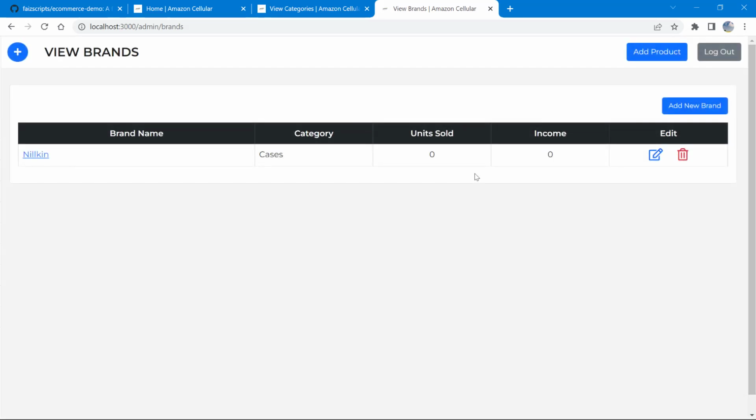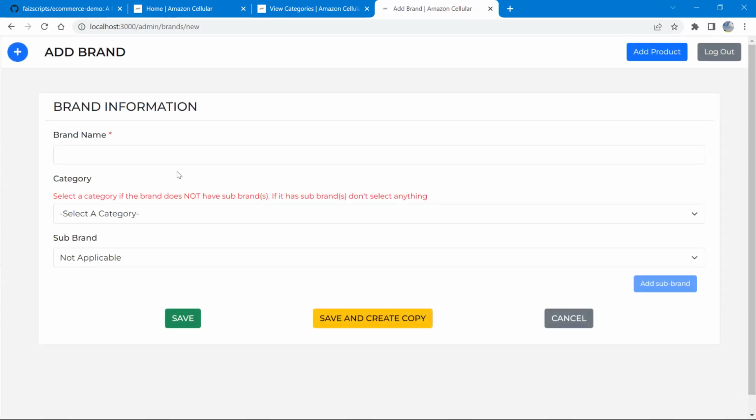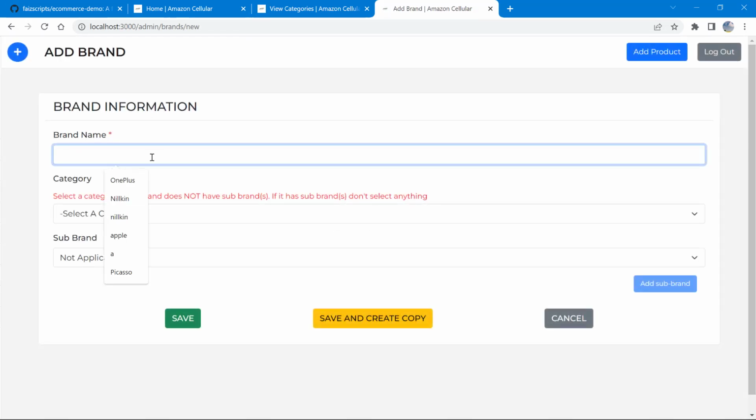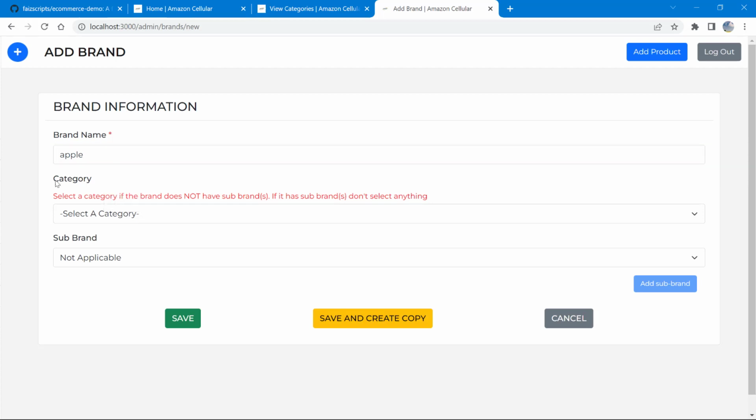I'll quickly add two more brands. So this is where I'll show you a good example of adding a sub brand. So let's say we want to add Apple. This can be Apple products. As we all know, Apple products have a wide variety. So if we have a sub brand, we don't have to add a category, as we'll add the category on the specific sub brand.